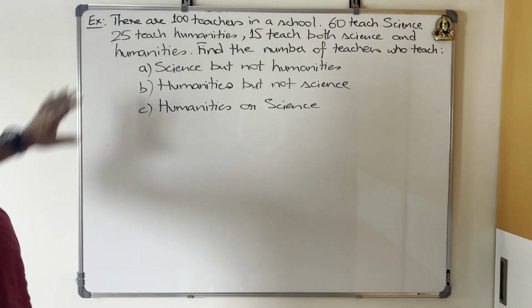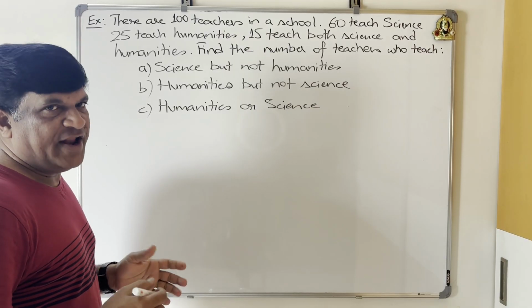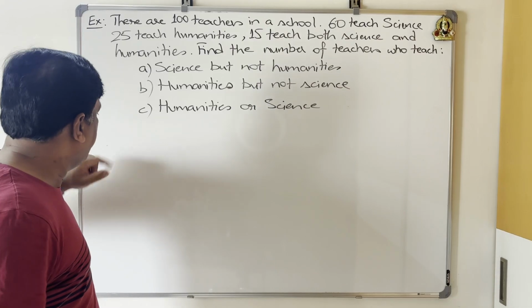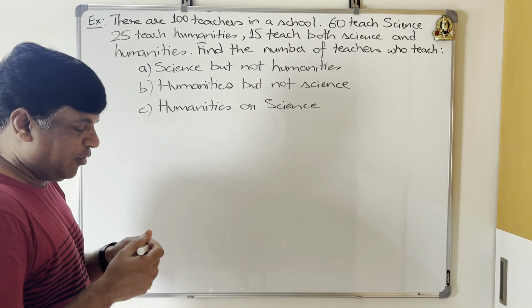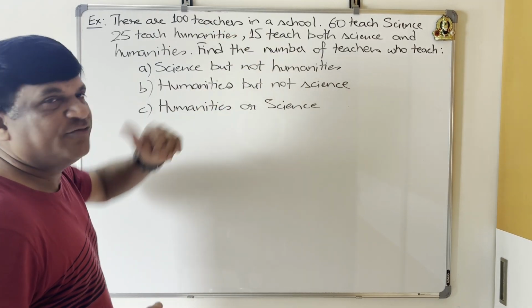Let's look at some examples. These are the kind of word problems you are going to get in sets and Venn diagrams. You can use either sets or Venn diagrams, and by using that cardinal number formula, you'll be able to solve these kinds of problems. As usual, let's collect the data points they have given you.